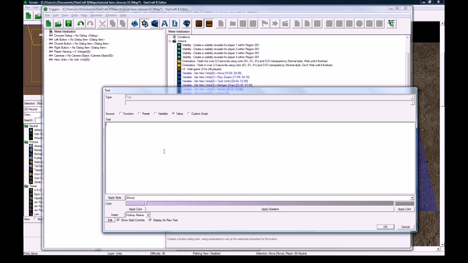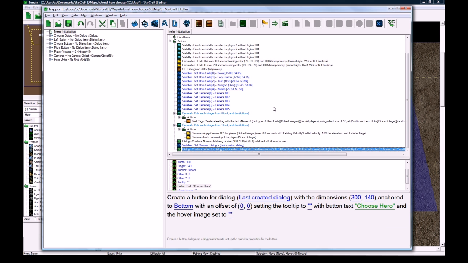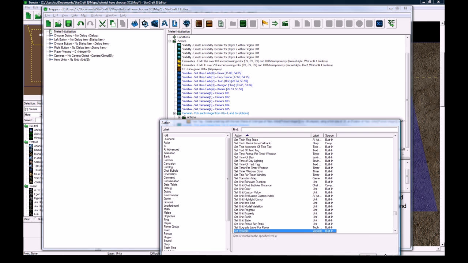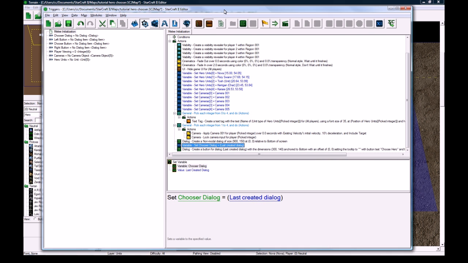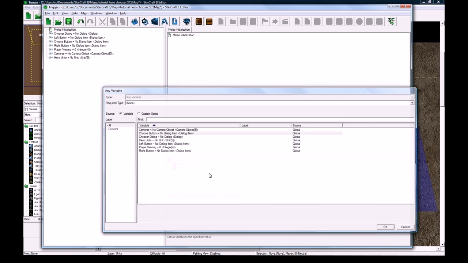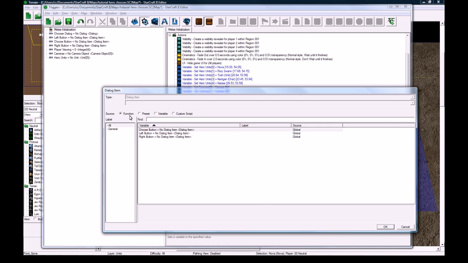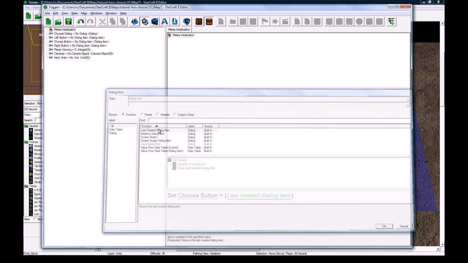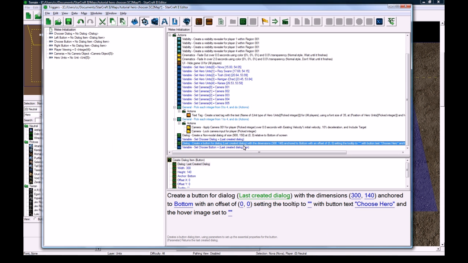And this will be the choose hero button. And then let's copy this set chooser dialog thing and paste it right after this action. And we're going to set choose button to equal function last created dialog item. So now we've got this button stored, so we can track later when it's pressed.